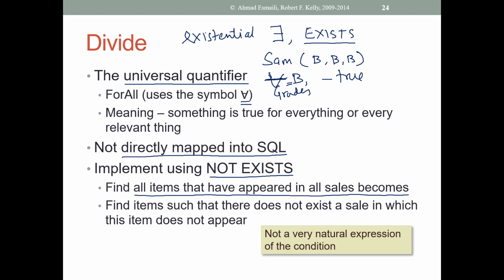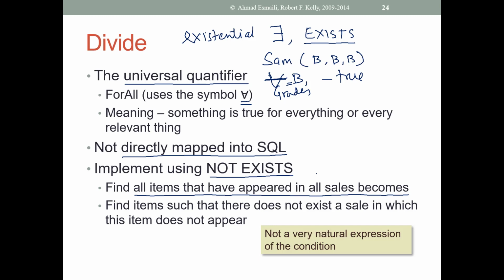We were interested in finding out the clothing items which were sold. That means they need to figure in just one sale, and that will establish that they were sold. But now we are more ambitious here. We are saying that find out all the items that have appeared in all the sales, right? So the requirement on that item is that it should figure in every sale. So how do we solve that out?